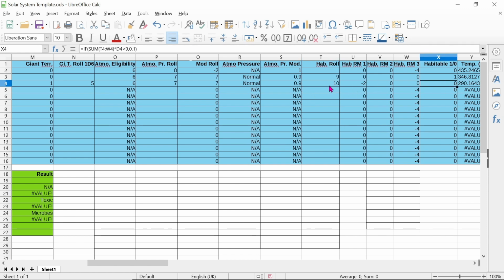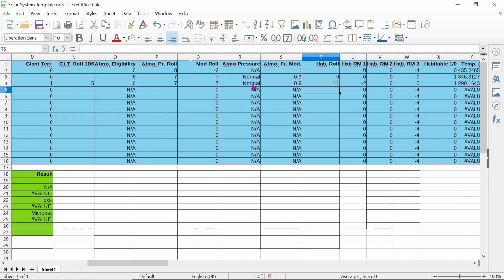Because the modified roll needs to come out to 9 at least. And I want this to be habitable. And the book says that's totally fine: fudge the rolls if you want a habitable planet. And I'm telling you, you're not going to find one if you just go purely by the numbers. If you just go looking for systems, it's really likely that you'll have no terrestrial planets in your habitable zone whatsoever. And the chance of actually getting a giant terrestrial to be habitable is nearly impossible. Those numbers always have to just be fudged.